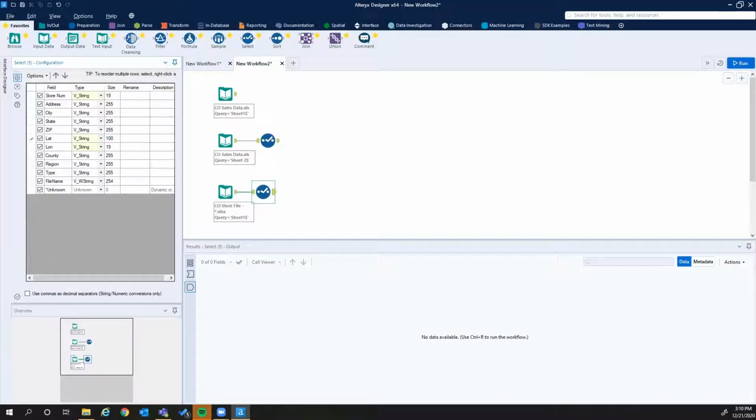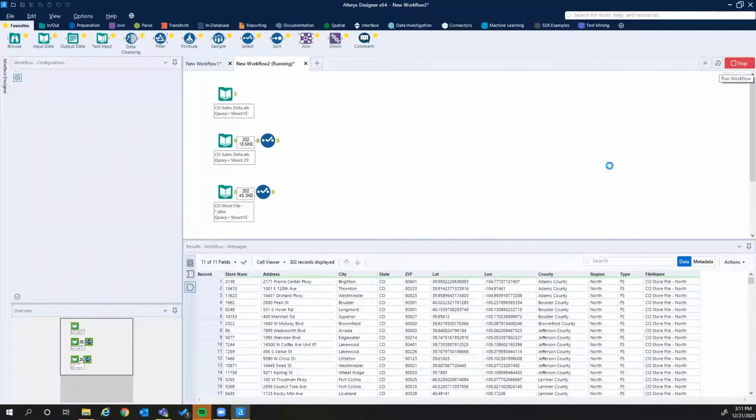I'm going to make sure that they are 100. In this Select tool, we have changed the type from a numeric value to a string value, and we have also changed the size of the latitude and longitude fields. Let's take a look at what we have done.